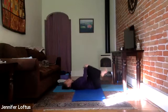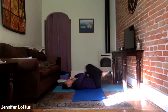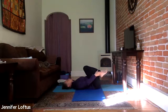Being that this is a gentle yoga class, let's just be very gentle with ourselves. There's nothing vigorous and strenuous that we have to do to have a healthy, good yoga practice. Yoga isn't just about muscle strength and getting the workout in. It's really getting in, not necessarily working out, but working in.